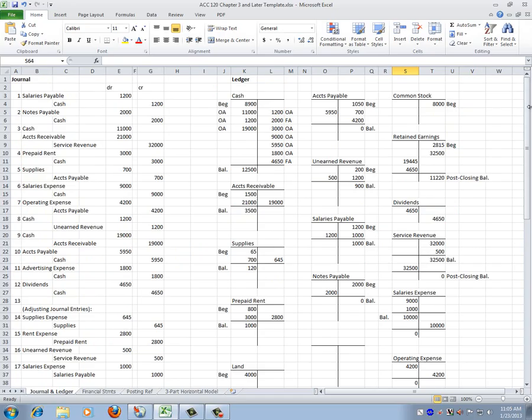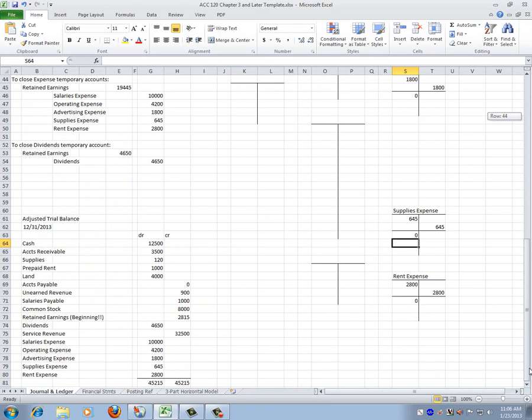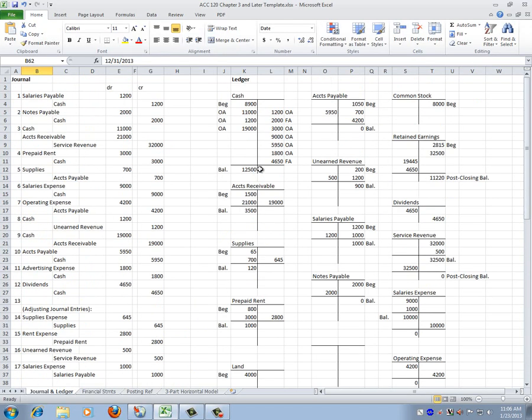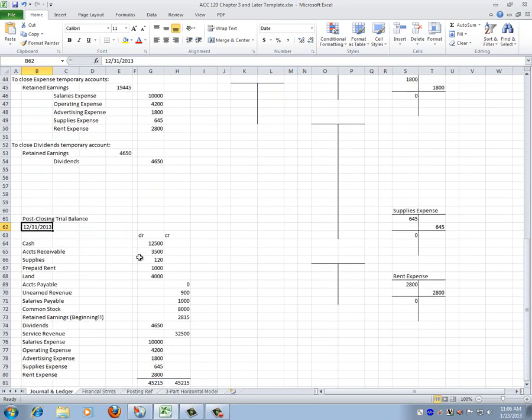So we have E, prepared and posted the closing entries. And lastly, F, the last of the trial balances, called a post-closing. I'll just modify, of course in real life or in your homework you would make this a separate one, but we're again listing each account and its balance left to right as the case may be. Cash 12.5, accounts receivable 3,500, supplies 120, prepaid rent 1,000, land 4,000. All those are asset accounts that continue to carry that balance into the next period.